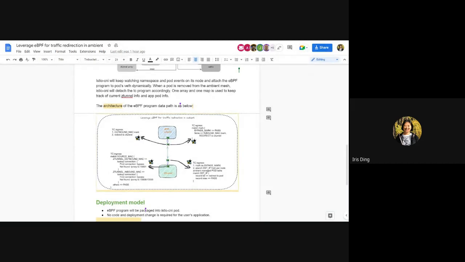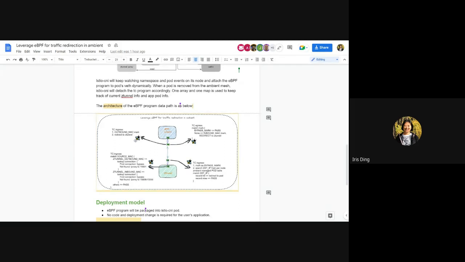For the app pod, we hook the TC program into the ingress and the egress, both on the veth on the host part. In the ingress part, we rely on a special outbound MAC address.